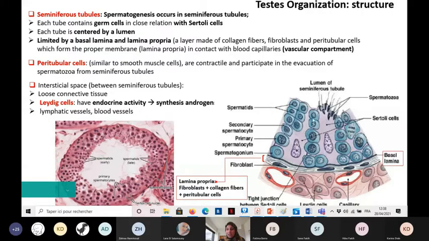The Sertoli cells are large cells. We cannot see the periphery, the edges of those cells, because they extend under the germ cells, and they are in tight contact with them. They are very large cells, but here this is their nucleus. What we can see here is their nucleus, but everything in purple are the Sertoli cells.